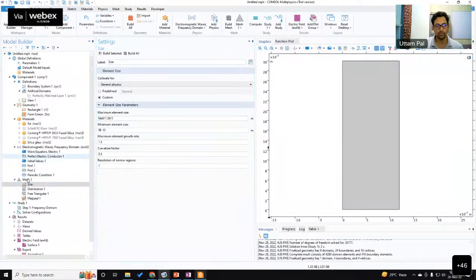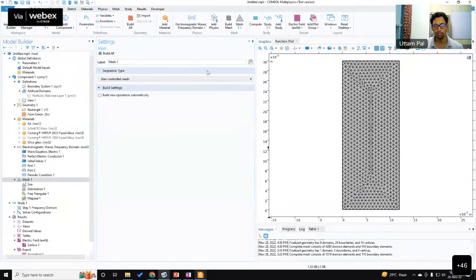Now you were saying about some errors that were coming. So what were the errors? Sometimes some dimensions are much smaller than the minimum element size. That is kind of a warning or error. And sometimes some domains are not being meshed. There are two things: the difference between warning and errors. A warning is something you can still go ahead with. It's not a problem, you can solve and get the results. A warning is just a measure of how you can improve your mesh further, but it doesn't stop you from solving your study. If you get an error, that is a red color thing, then you need to correct it before you go to study.